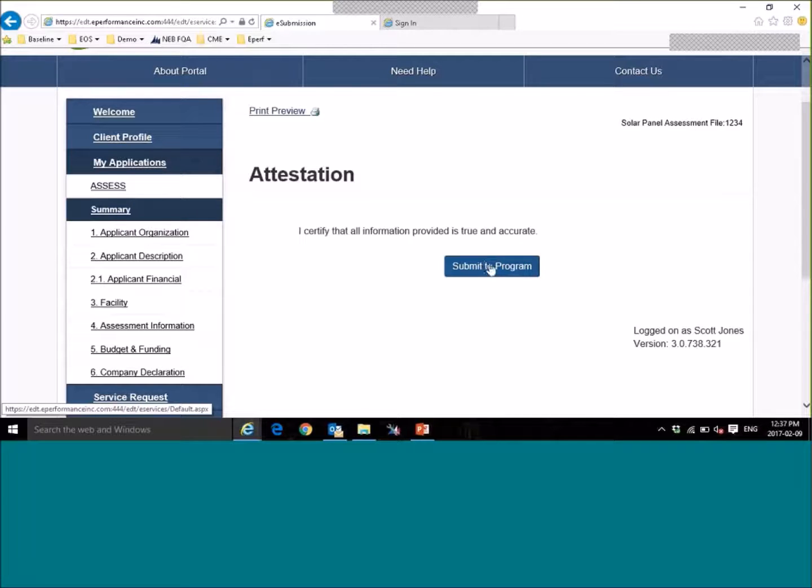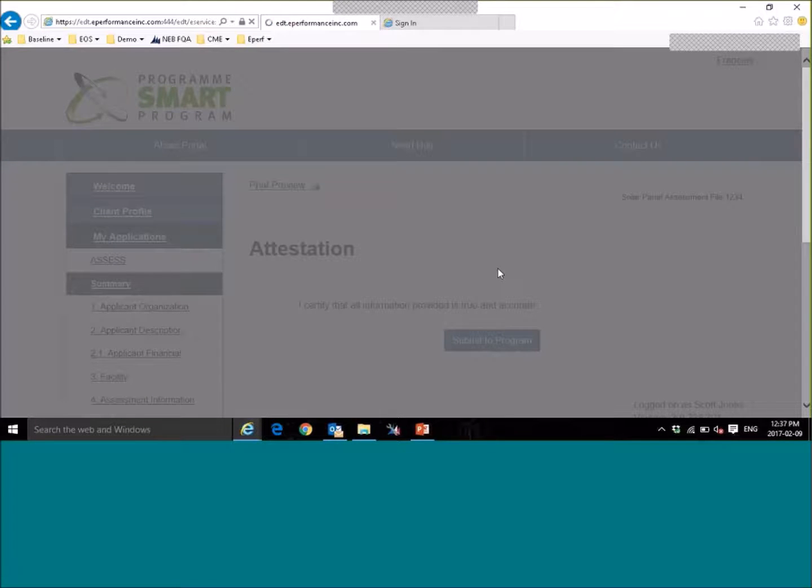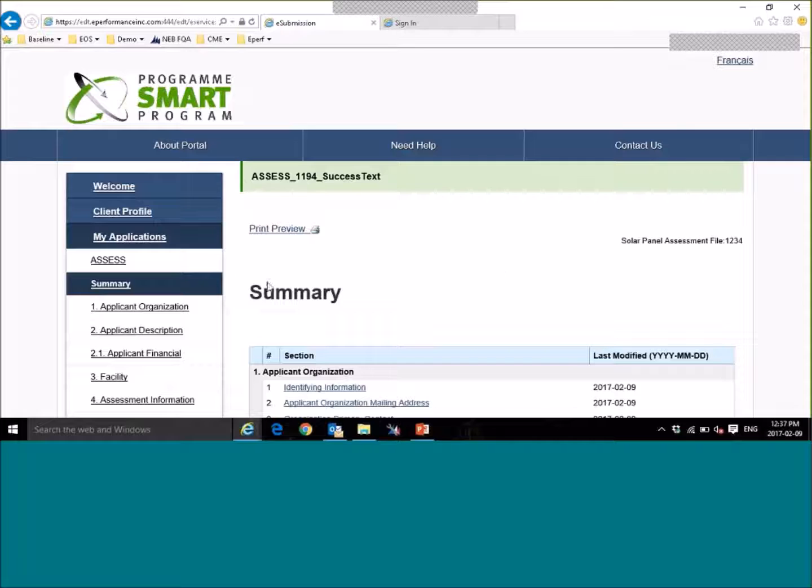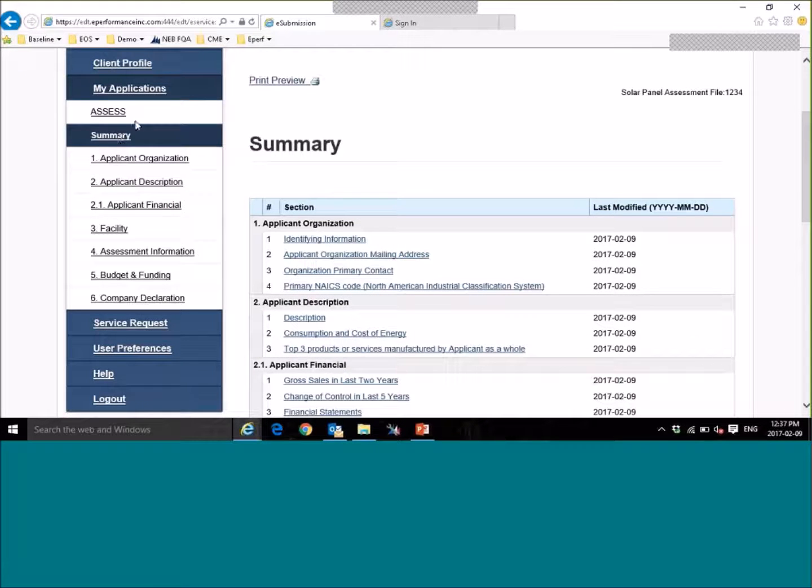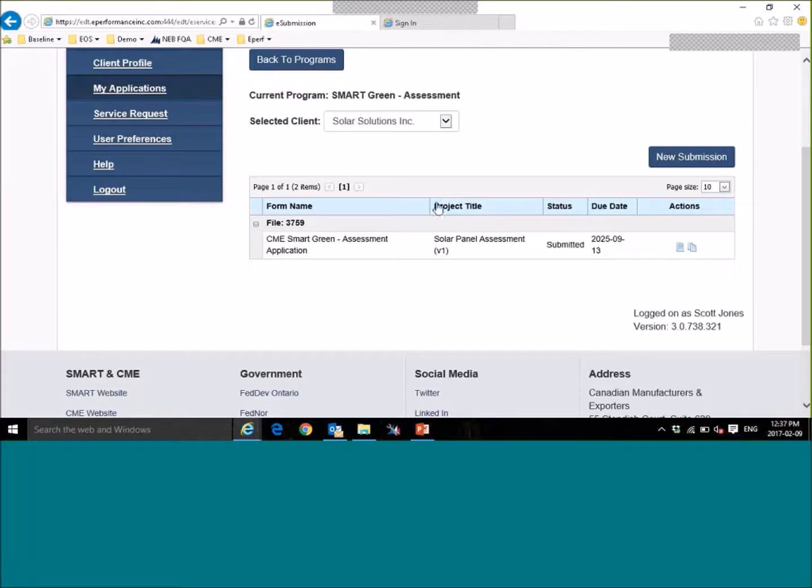attestation for the form. If there was a legal sign-off at this particular point in the submission process, I would be able to provide that and make them give a virtual signature, if you will. And in this case, it's just an agreement with a button, and then I say Submit to Program. And then this particular case would go to the back office, and I would be able to access it as a program officer in the CRM platform. So I'm going to switch it back to Eric so he can give you a quick explanation of that.